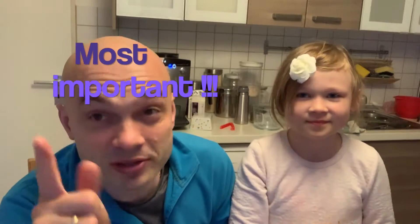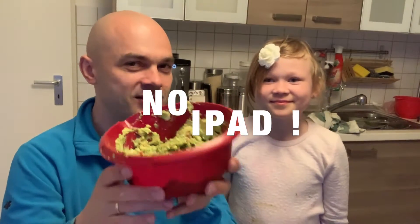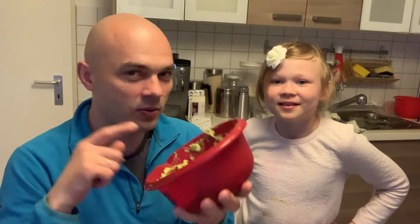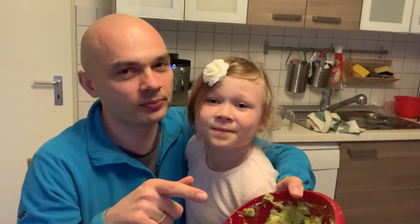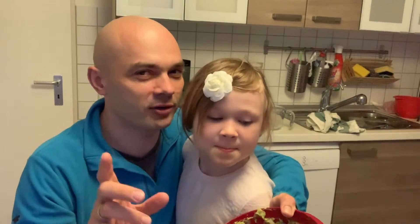One last thing — if you have cilantro, add it in there, about half a package. And guys, what is most important is that instead of tapping on a smartphone watching stupid movies on YouTube, this nine-year-old girl knows how to prepare a really great food dish — and that's the best thing here. I'm really proud of her. Thank you very much for watching — try it, it's quite simple so everyone should be able to do it!